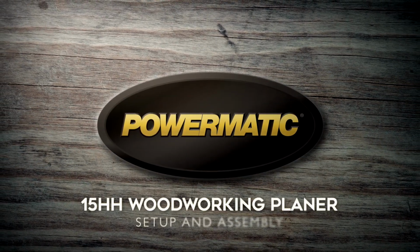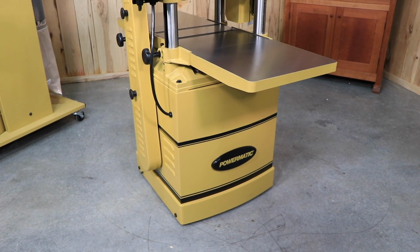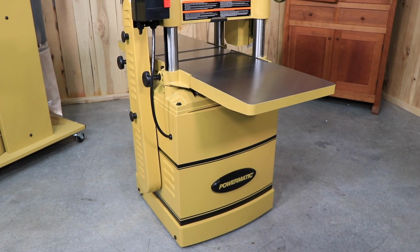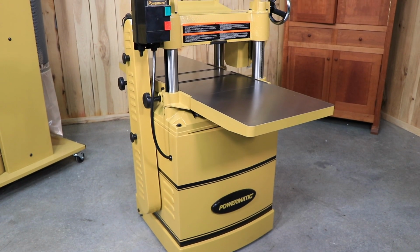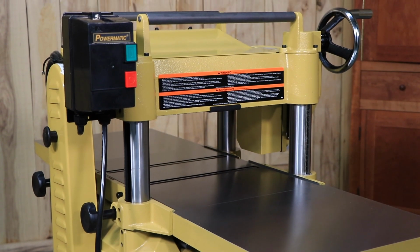Today, we'll be demonstrating the product setup for the Powermatic woodworking 15-inch planer. Be sure to reference your instruction manual for important safety instructions, unpacking tips, and cleanup prior to assembly. Once you have the tools required, you're ready to get started.